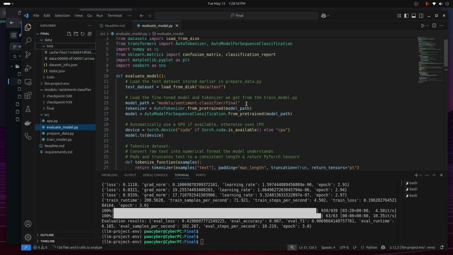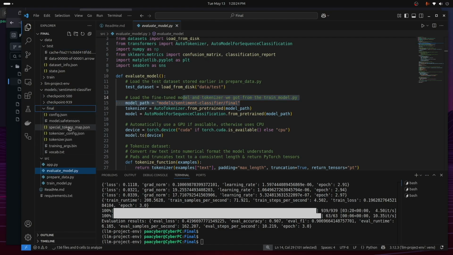And this is us calling the model that we trained. Remember, it's inside models, sentiment classifier / final. And this is our model. So we are calling that. Our tokenizer is also here. You see it right there. We also need to call the exact same tokenizer. That's also the reason why we set a seed earlier. That way, the training of the model and the tokenizer is maintained throughout the entire project.